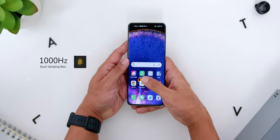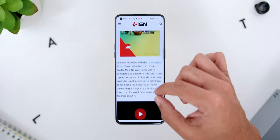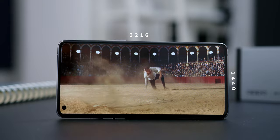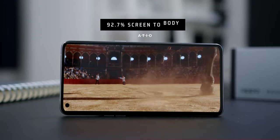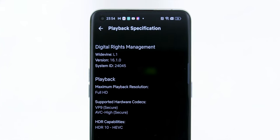I am eager to see how well the battery performance holds up in daily use. When it comes to navigating, scrolling was super responsive due to its massive 1000Hz touch sampling rate. Reading static text on websites was very crisp and sharp, and coupled with the higher resolution of WQHD+ at 1440 by 3216 pixels and a 92.7% screen-to-body ratio, watching videos on the phone was highly satisfying — especially on Netflix, where it had Widevine L1 Full HD playback with HDR10 and HEVC capability.